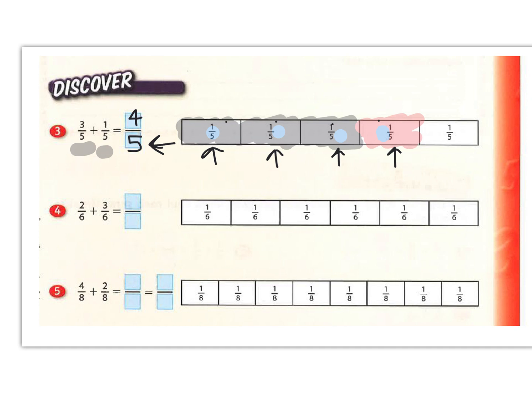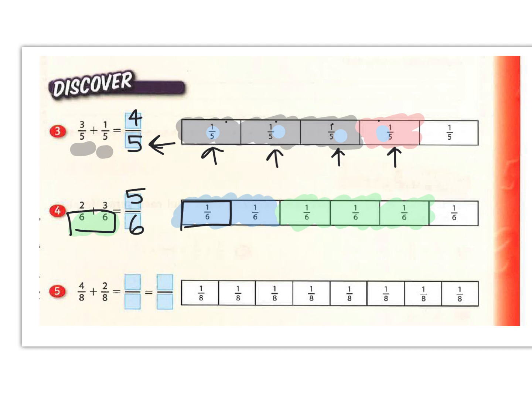Number 4, 2/6 plus 3/6. So here's 2/6 plus 3/6. 1, 2, 3. So since they have a common denominator, the number on the bottom is the same, they're both 6, then you can just add the numerators. 2 plus 3 is 5, and then 6 stays the same. The reason why we don't add those on the bottom and they stay the same is because these are all still 1/6. That's their size. They're 1/6 of the fraction strip.